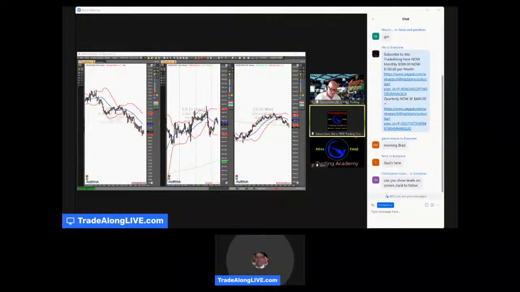We don't show the levels on this chart, simply because we might have to adjust them. They might be tweaked a little bit based on the price action. We'll print them up in the chat box here in just a little bit, and so you'll be able to see them visually. I'll repeat them again one more time. The pivot is 74, resistance at 88, 96, 05, 16, and 29. Support at 67, 59, 50, 41, and 30. We'll print those up here in a little bit in the chat, so you'll be able to see them.